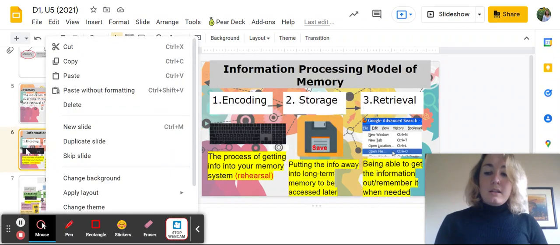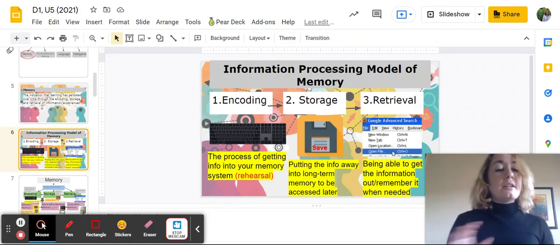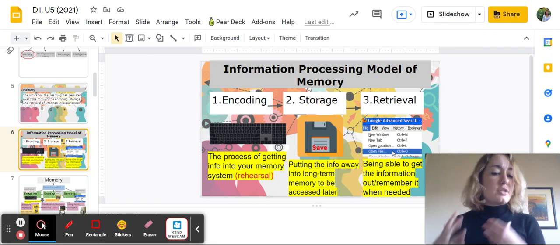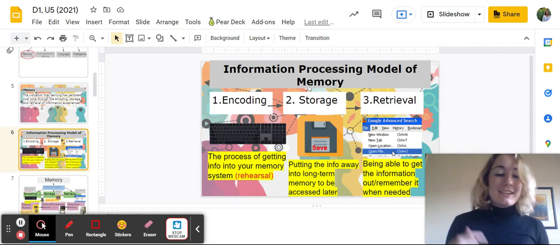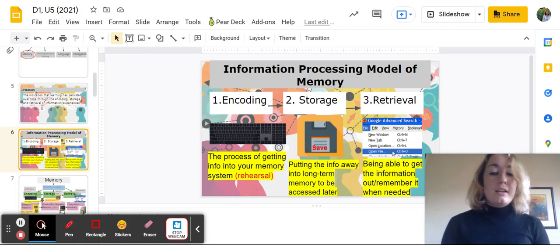Okay. So we're going to talk about two different models of memory. The first one is called the information processing model of memory. Again, this is kind of just going through the sequential steps in which memory storage happens. I think of information processing as the IT model, like having to do with a computer. It's a really good analogy here.